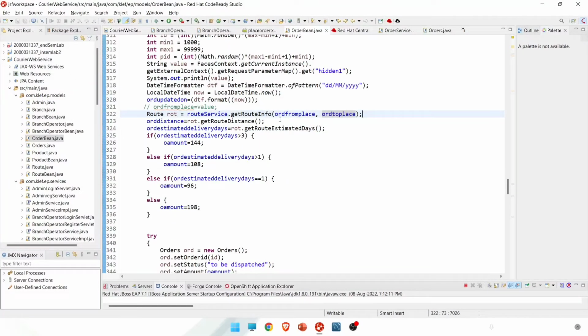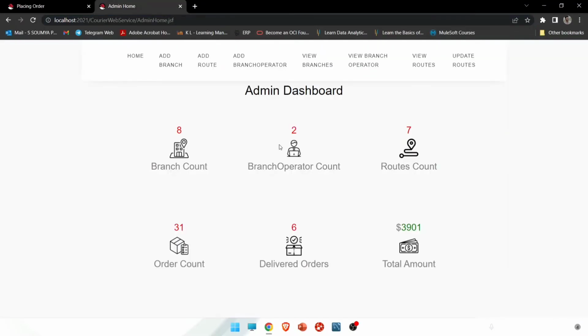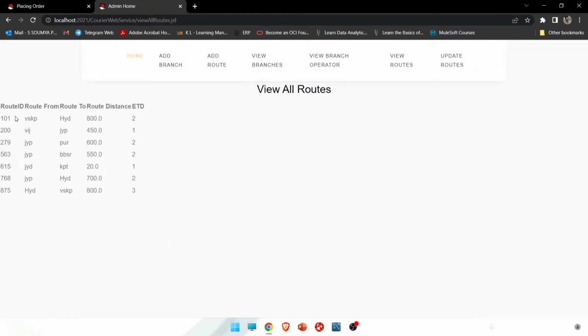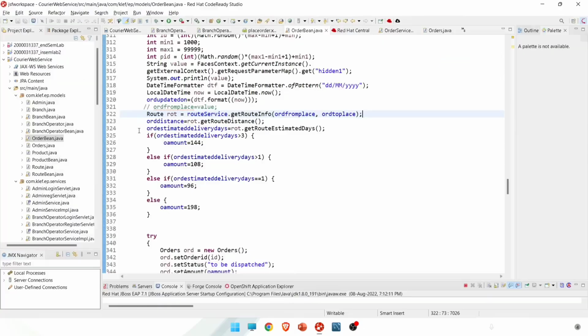Then it returns the object of route, which has information like route.getRouteDistance and route.getRouteEstimatedDays. If you remember, in the admin home, in the view routes, I have described this. I have mentioned, like, from Vijayawada to Jaipur, it will be 450 kilometers, and the estimated time of delivery will be 1 day.